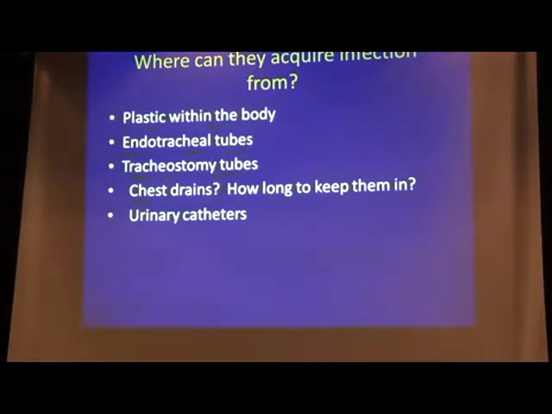Ideally, given that they are likely to bleed from an area, if you take a deep line out while they are anticoagulated, it makes sense. But I haven't seen much difference when you take them out at a week or around that time, really, if you don't need them at that point of time. But it needs judgment from your side as well. Urinary catheters, theoretically they are a risk, but as they are needed on our patients, they do stay in for a variable length of period.